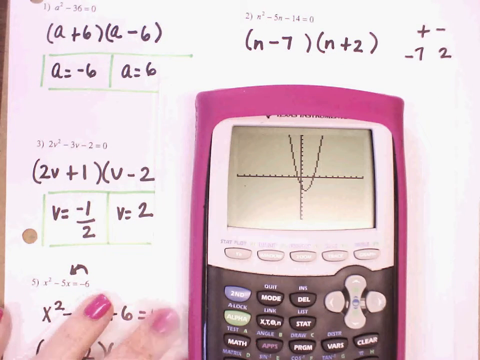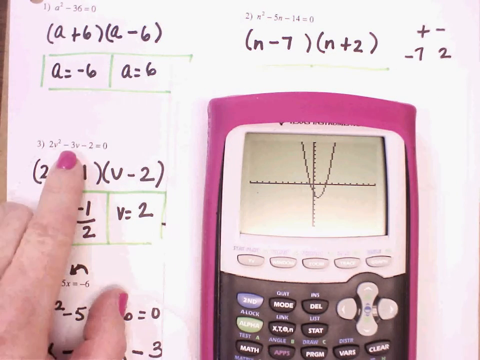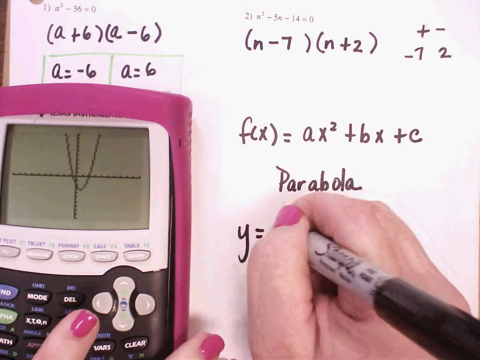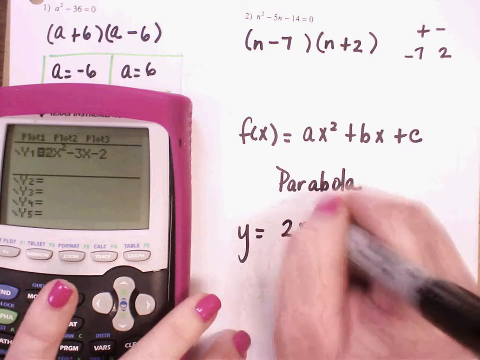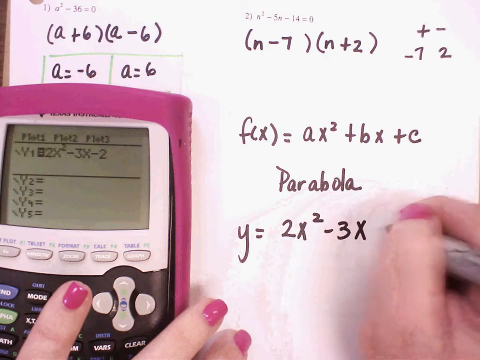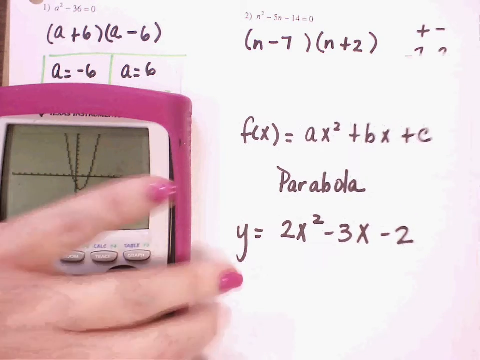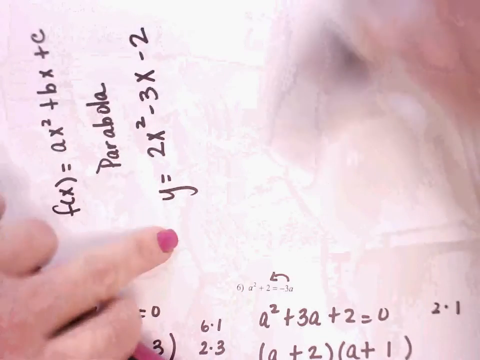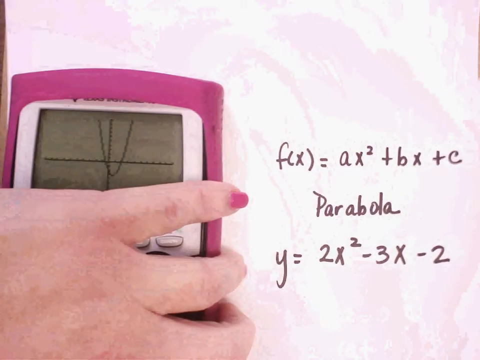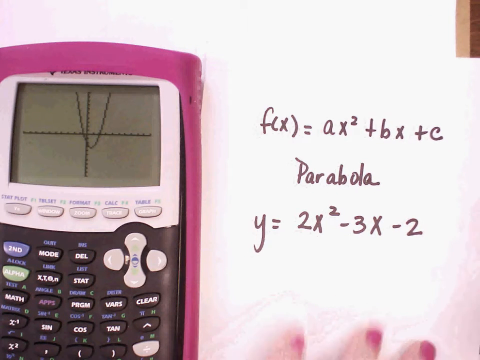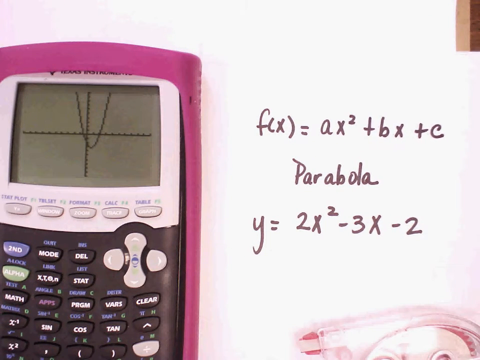All right, so this is my function, right? I'm going to write my function. What was my function? 2x squared minus 3x minus 2. Okay, let's talk about the graph. What do you notice about the graph? It is a function. We already said that. What else do you notice? Does it open up or does it open down? This one opens up. Very good.